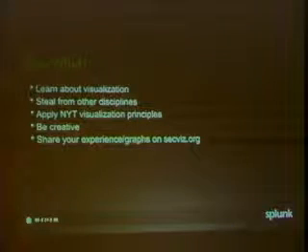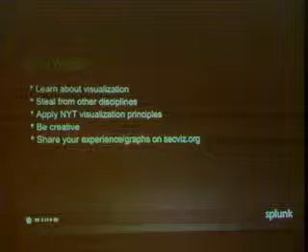Be creative. Again, people that are reading your charts are not dumb. They're fairly smart and they can read more complicated charts also. Don't go over the top. Help them read your graphs, but don't assume that they can't read them. And then last but not least, share what you're doing with others so other people can pick that up.